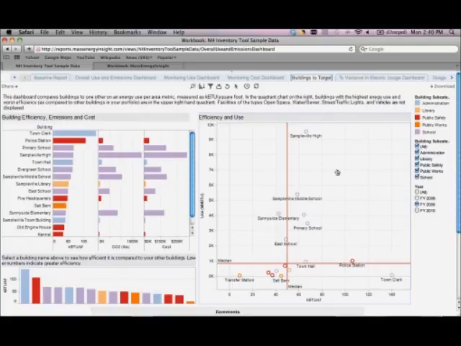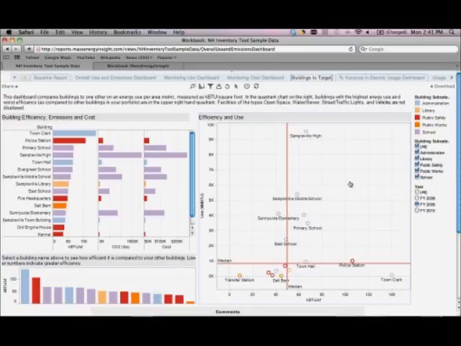That chart shows energy use in a measure of energy efficiency, the use per square foot, on the horizontal axis. And buildings that appear in the upper right-hand quadrant are those buildings that are both big users and they're inefficient, and so they're good targets for energy efficiency projects.